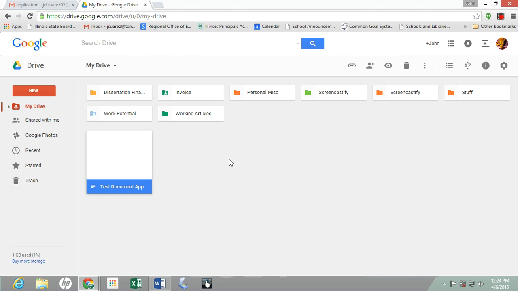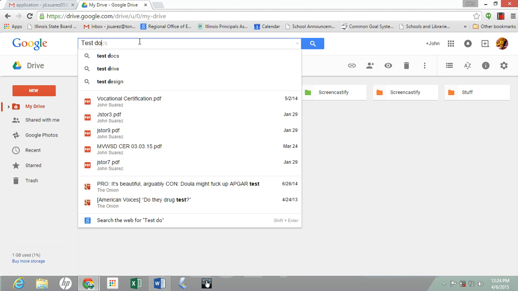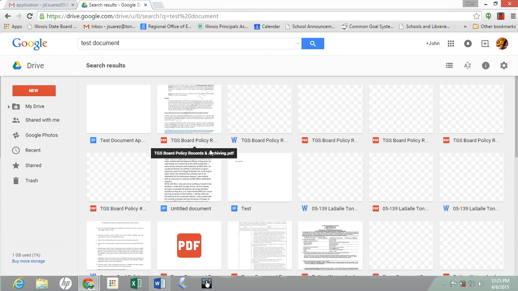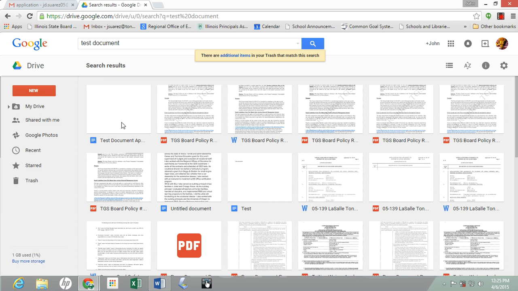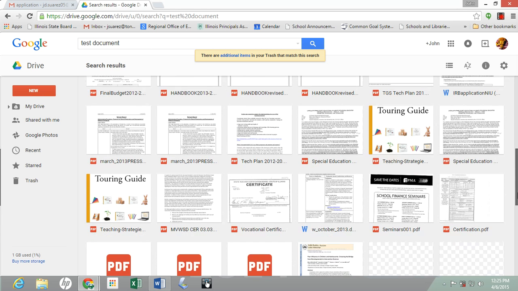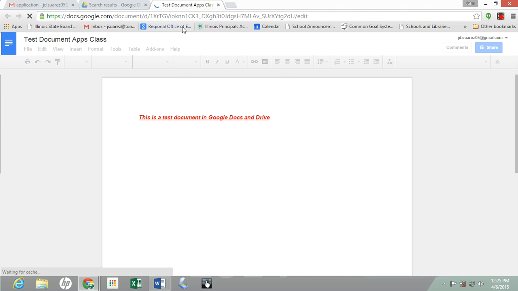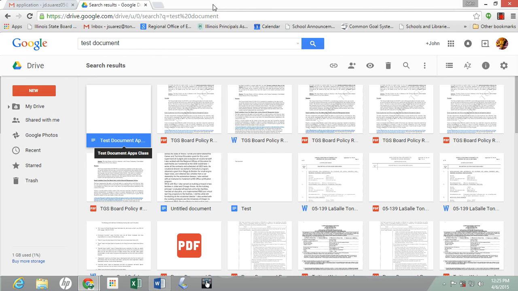Now, what we want to do is locate the search bar to locate some files in Google Drive. It's very simple. If I wanted to look for something, I put test document, and we'll click on that. You can see it searches through my files for anything that might fall under that. I've got a lot of files here, this is my personal account, but let's click on that one because that looks like the file, and there it is. Very simple to use. That's how you can search for anything in your Google Drive, and it's really quite simple.